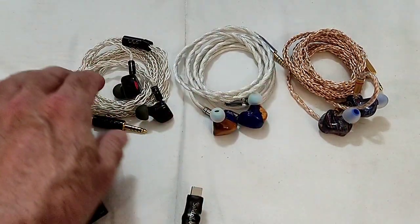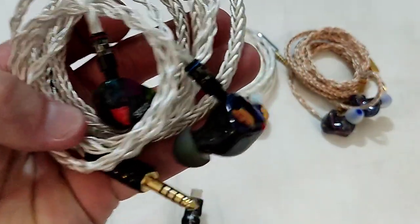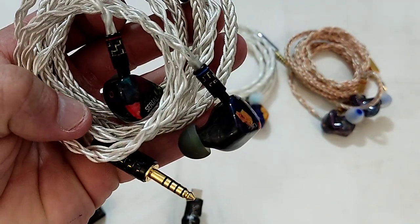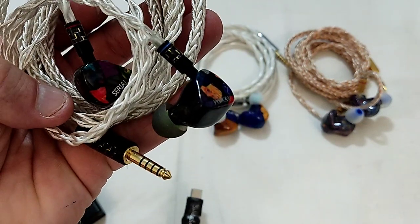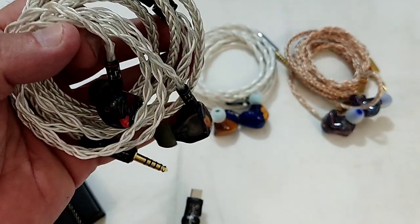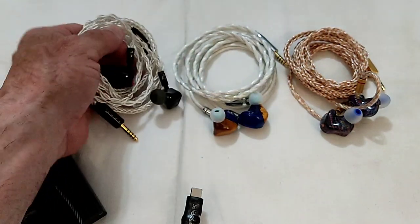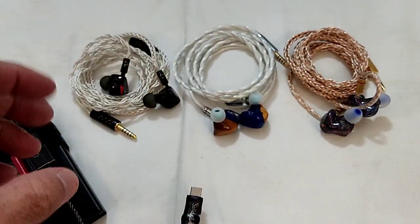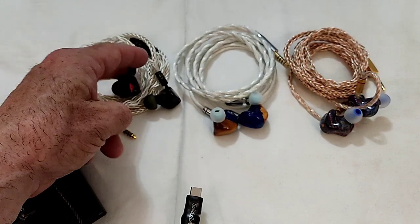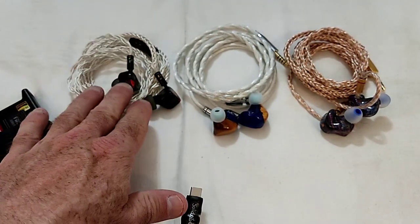Let's get straight into this. The Pannon Serial has been around since about 2021. It's a beautiful IEM — absolutely beautiful — with a medical grade resin shell and a stabilized wood faceplate, so they will all be different. I'm using a Pannon OS 849 cable which just matches amazingly well with the Serial. Fit is flawless, isolation is perfect, and I'm using the standard tips that come with it — they just work very well.